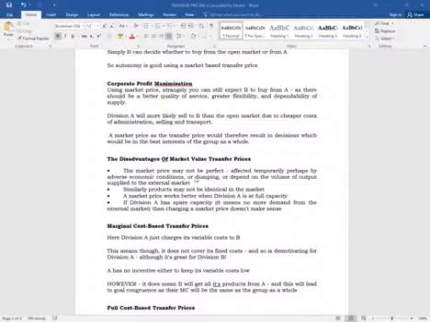Number two, similarly, products may not be identical in the market. A market price works better when division A is at full capacity. If division A has spare capacity, it means no more demand from the external market, then charging a market price doesn't make sense. I only need you to remember two. Don't remember all the points. You've got better things to think about.